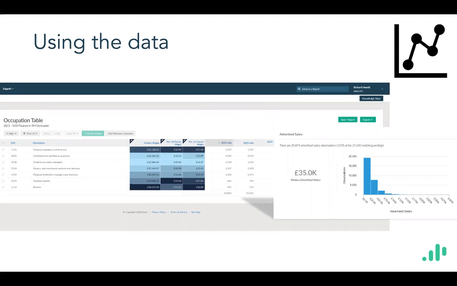Using the data, there are again other data points to think about, where job numbers can be broken down by growth rates, annual openings, and they can be benchmarked against other regions. Earnings data also can be looked at in different ways. So universities obviously like to think about graduate earnings, as that's what's reflected in the statutory metrics. So looking at the lower centiles of median pay within an occupation can be a good indication of this. You can see that there in the table.